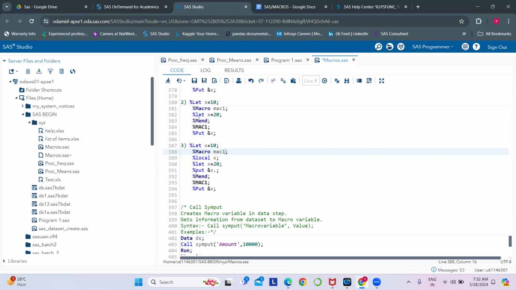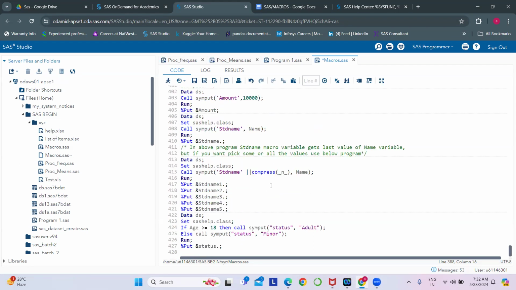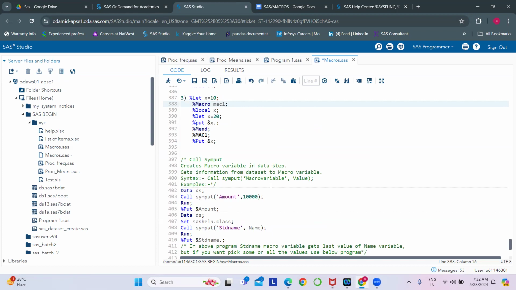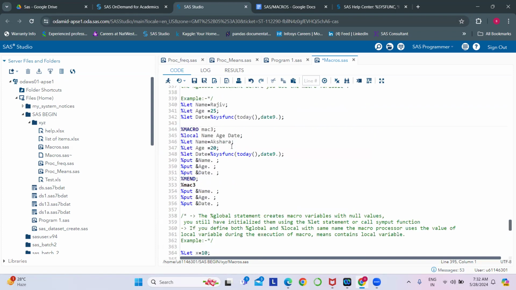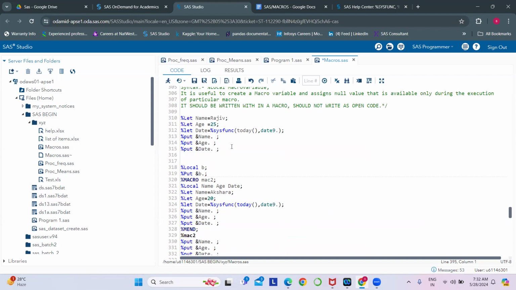Next one is %local, then CALL SYMPUT. CALL SYMPUT is the other one, and we have a few other ways to create macro variables, which we're going to discuss, ma'am. Please go through until the %let statement. Please go through each and every example in the handout. Be well versed with what we have learned until now: what is a macro name, what is a macro variable, what is %put, why do we use %put, why do we use macro variables, and why do we use parameters, all these things.